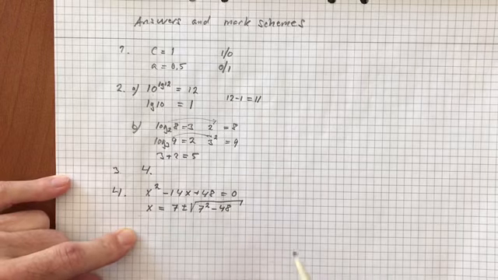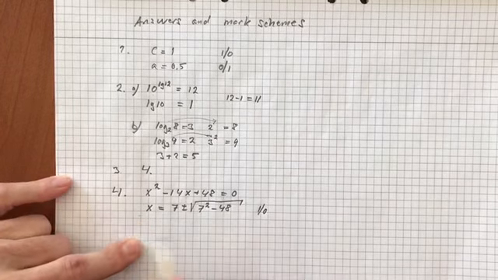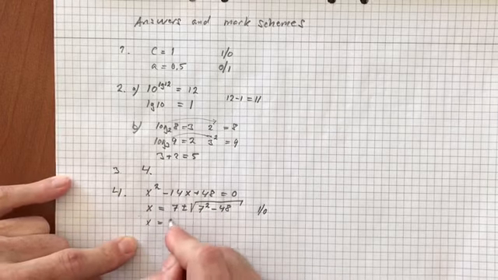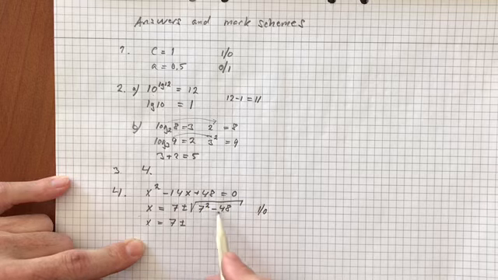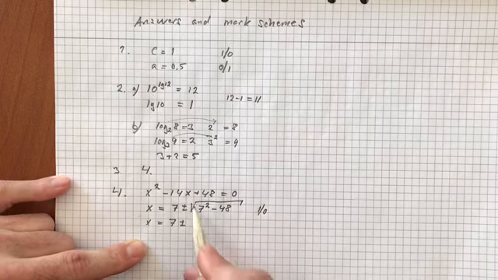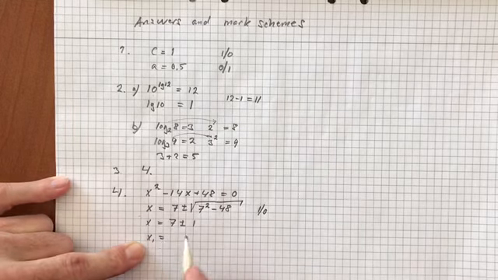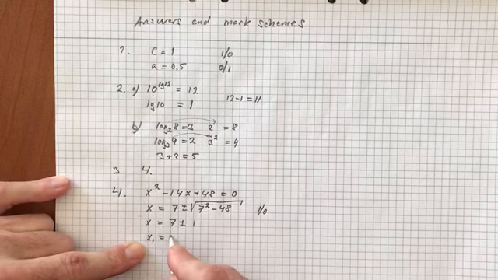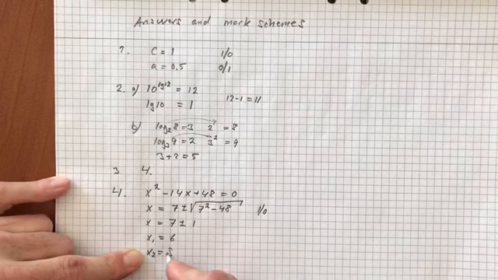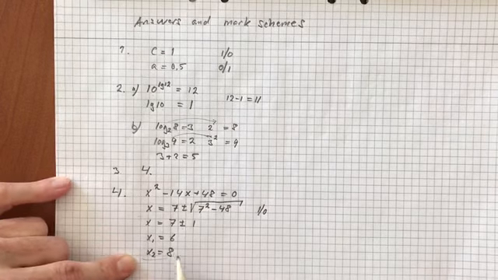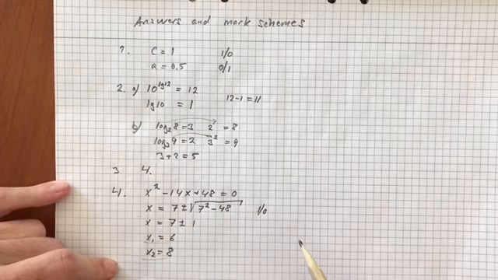If you have done this right, you will get the first point. And now you have to solve it. So x is equal to 7 plus minus the square root of 49 minus 48, that is 1. The square root of 1 is still 1. So the solutions are 7 minus 1, that is 6, and 7 plus 1, that is 8. If you have both these right, you get full points on this.